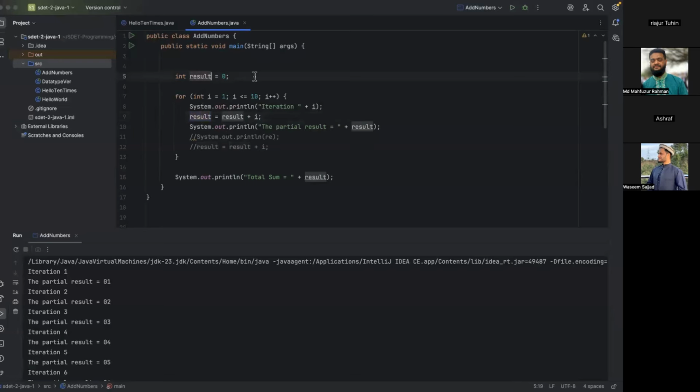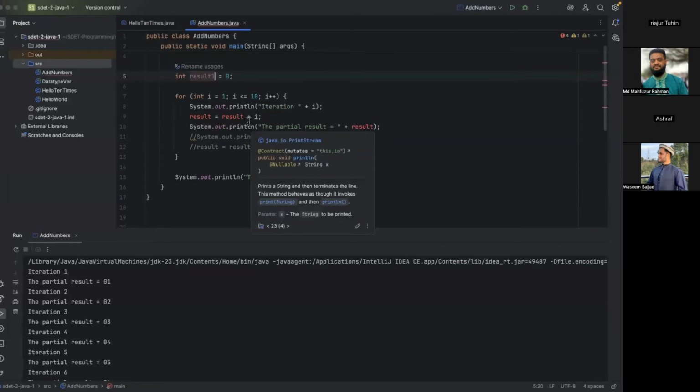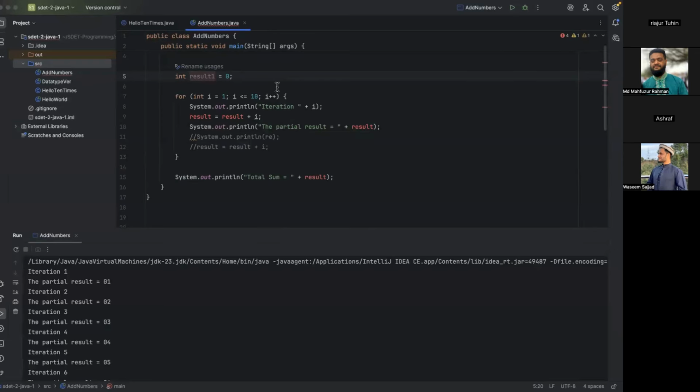Suppose this is result 1, as an example. You see, it is red, because all are the same variable. Got my point? Yes, I got it. Whenever you update any one, all will be updated. The same variable we are using everywhere, right?